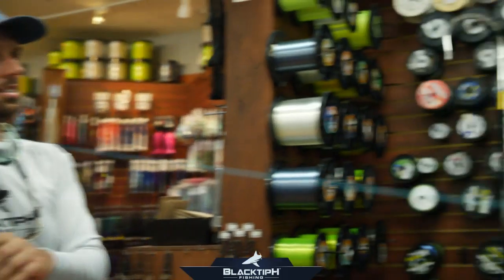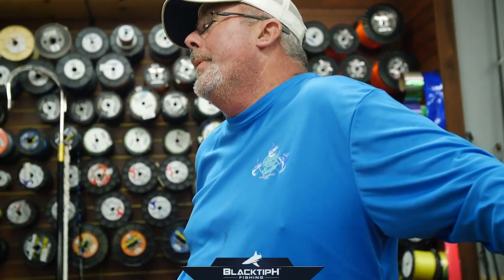And marlin fishing, for the most part, but especially in the Bahamas, it's hours and hours of boredom followed by moments of pure chaos. Oh, yeah. I mean, you wait all day for that bite, but you don't forget that bite ever. No. You spend a lot of time trolling looking for them, but, man, when you get a marlin bite, there's nothing like it. Oh, dude, absolutely, marlin are insane.